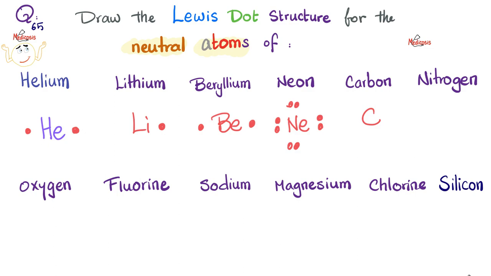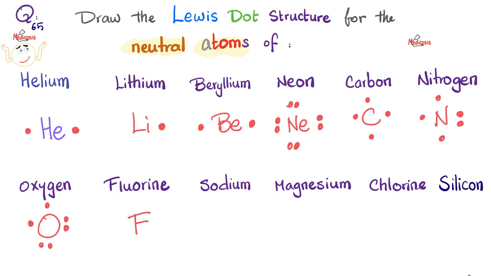Carbon has 6 total electrons: 2 in the inner shell are inside the symbol, 4 in the valence shell — draw one, two, three, four. Nitrogen is element 7 with five valence electrons: go top right, bottom, left, top for the first four, then pair to get the fifth. Oxygen has six valence electrons: place four singles then pair two. Fluorine, a halogen, has seven valence electrons: go one through four single, then pair to reach seven.